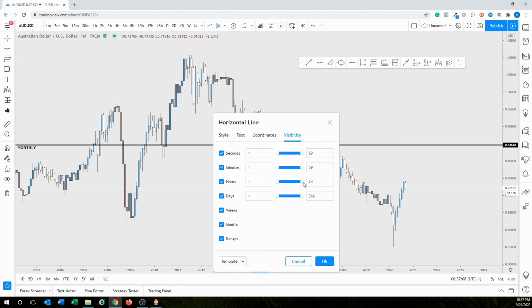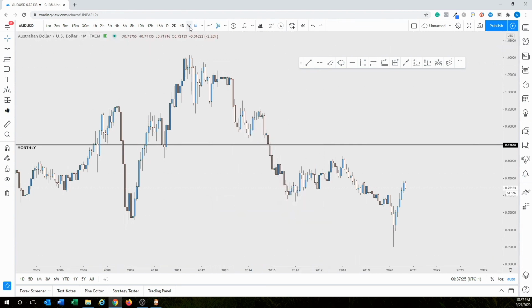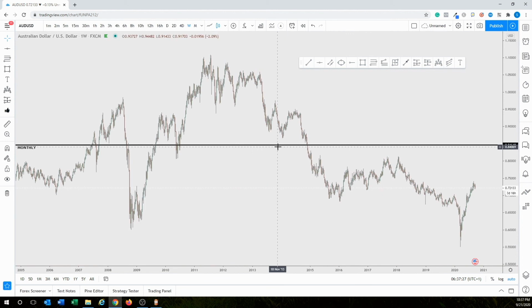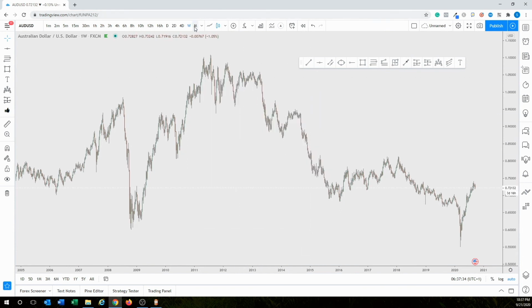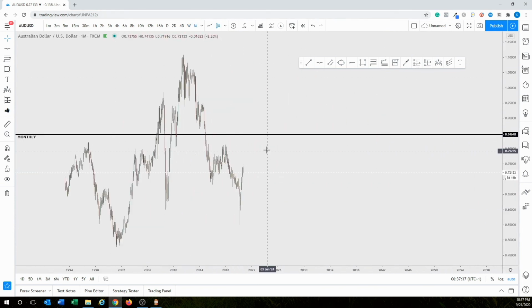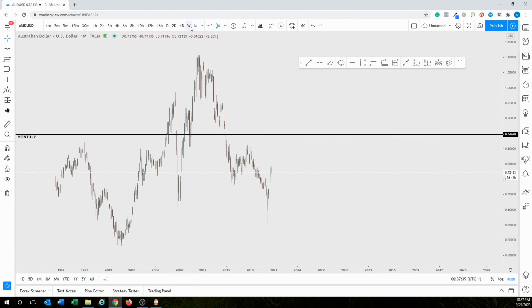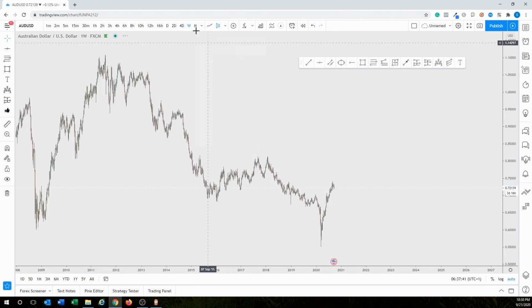What this does is, it's telling this line, I want this line visible on all the different time frames. So see the time frames up here? Right now it's set for showing up on all time frames. So if right now on the monthly, look, I switched to the weekly, I still have this line showing here. But say if I checked off weekly, see how the line disappeared? But if I go back to monthly, that line still is shown under the monthly. But if I go to the weekly time frame, it's disappeared.